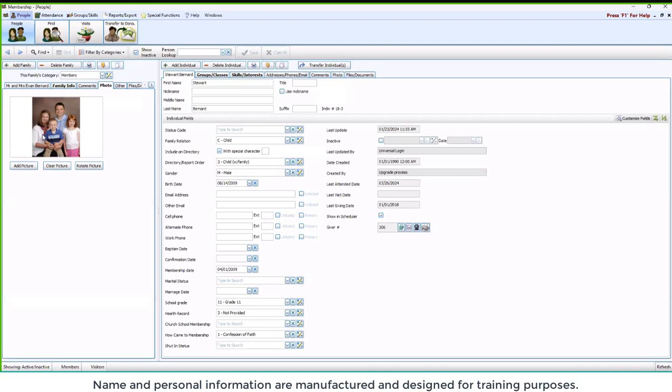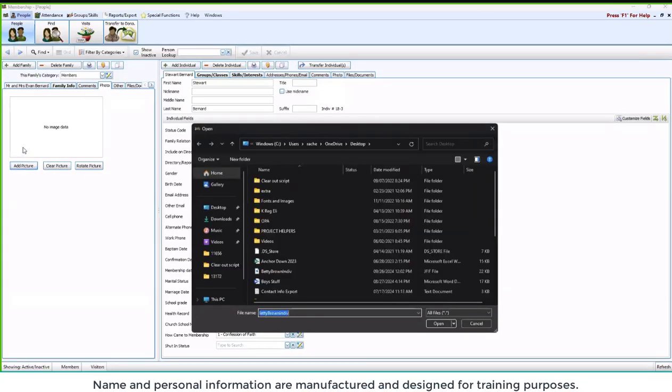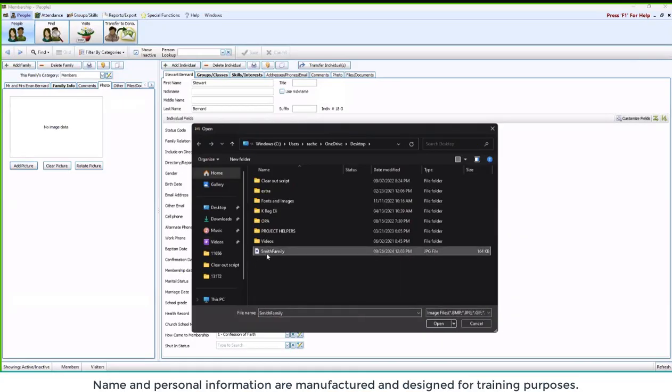If this isn't the correct picture, or you want to add a different picture, all you need to do from here is hit the Clear Picture button. That's then just going to remove the photo that's linked with that. Now, we can add another photo. So let's hit Add Picture. And we're going to come down here, make sure we have an image file properly saved. For this, it's a JPEG.